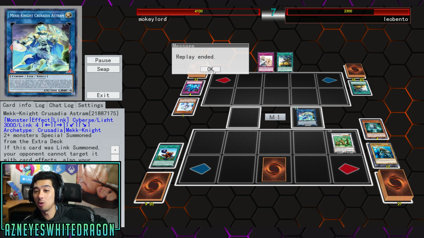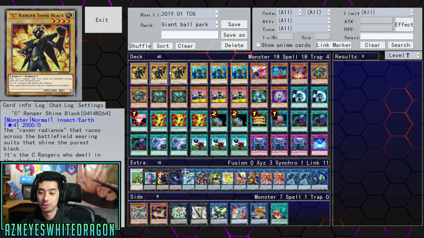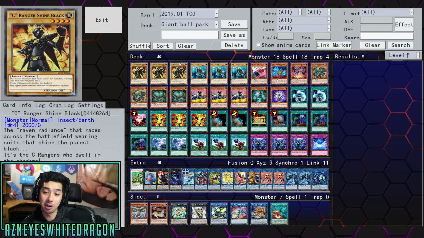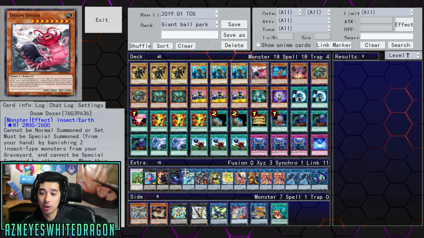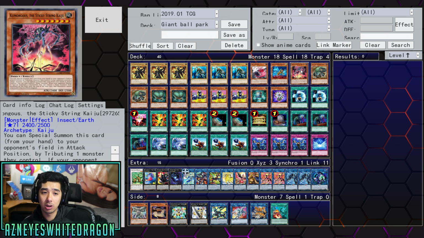And if any of you guys want Monkey Lord's deck profile, let's go ahead and give it to you guys right now, so you guys can go ahead and play it if you want to. Really important card is this, dude. Being able to Pot of Avarice and then, dude, it's great. But anyways, 3 copies of Sea Ranger Shine Black, and then we have 3 copies of Insect Knight, and then we have 1 Doomdozer, and we have 1 of the Moth Kaiju, 1 of the Sticky String Kaiju.